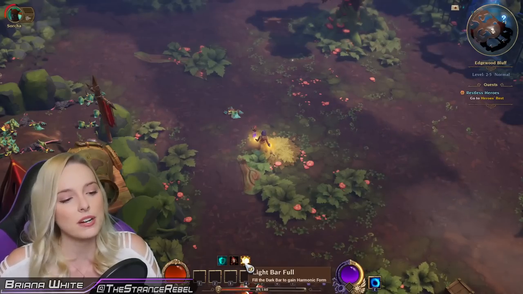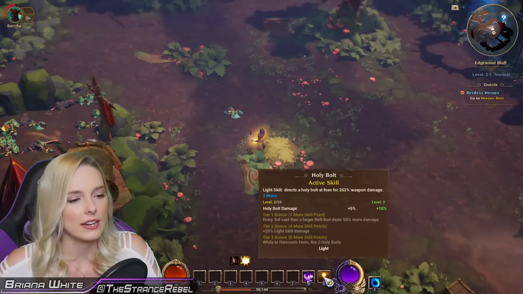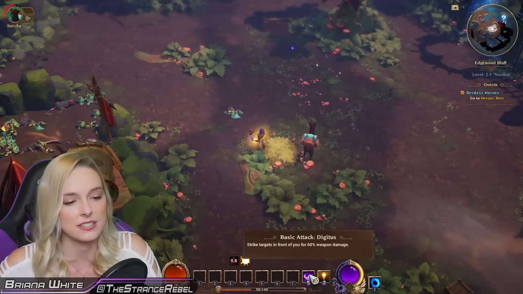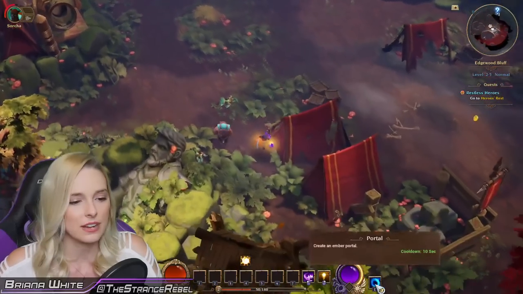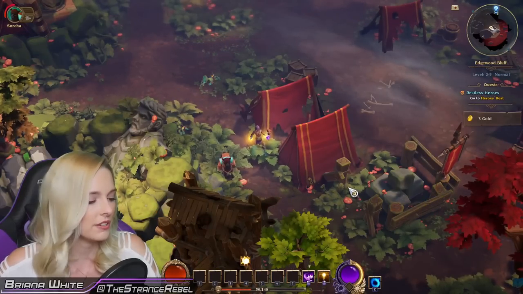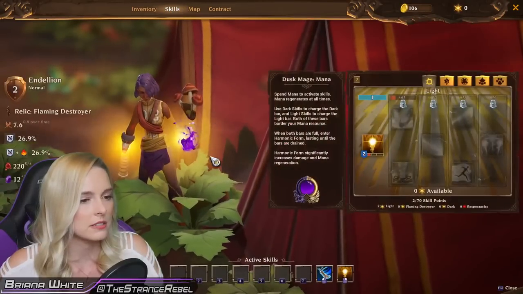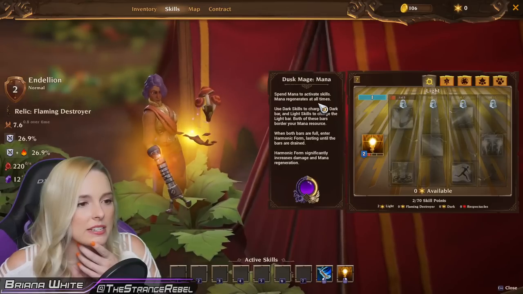Okay, so it says light bar full. Fill the dark bar to gain harmonic form. And I'm pretty sure this is a light skill and this is a dark skill because it's purple. I'm gonna assume, but I wonder if there's like a, let's see, skills. Spend mana to activate skills.